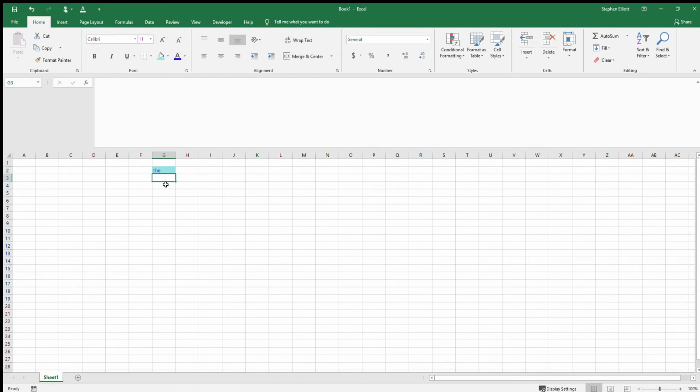And if you want to go back, erase work that you've done, you can click on the cell, delete it. That'll delete the contents of the cell, but it will not delete the format of the cell. For example, if I type in anything here, it'll be the same font that I filled that cell in before. So you'll either have to go manually change it back to no fill and automatic, or you can just hit Control Z a couple times until the cell goes back to before you had made any changes.